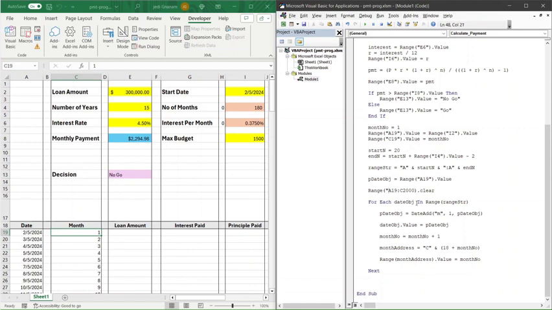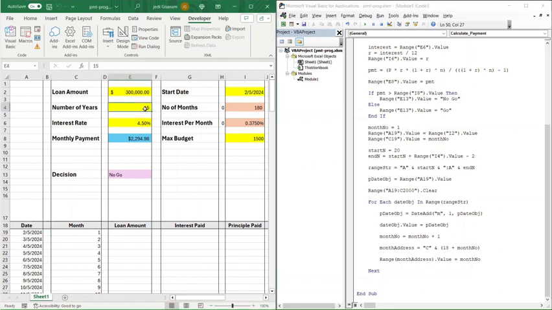So that means it's going to take from A19 to C2000, it's going to take that area. Before we do any calculation, it will automatically clear. Basically, whatever I did using the Control-Shift down arrow key and deleting it, it will automatically do. The reason I want to do this is that in the beginning of the program, if you do that, it clears it and then you can do your stuff. So now let's say that I'm going to change this to 5 months only, or 5 years, okay?